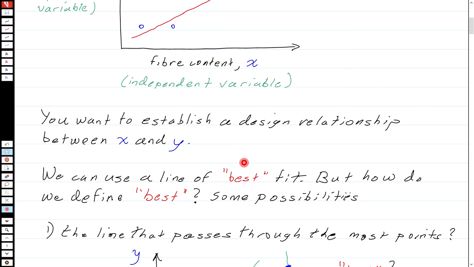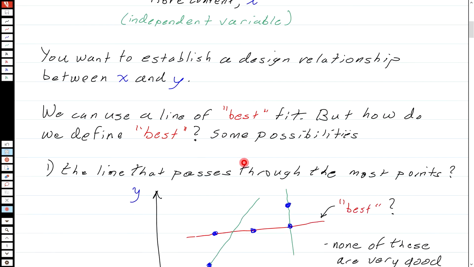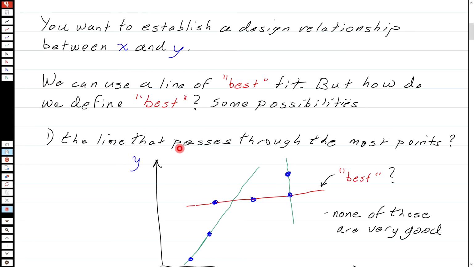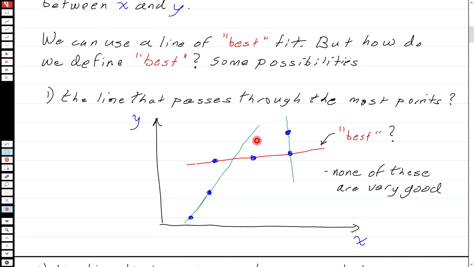There are probably many different possibilities, but I just dreamed up a couple. One that doesn't make much sense and one that does. The first one, the one that doesn't make a whole lot of sense, is that we could define best as the line that passes through the most points. So for example, if we saw something like this, then this red line is probably the best because it passes through 3 points, and I don't think I can find any other combination of points where we can pass through more than 3 points. But we can see that red line is really not a very good prediction of what's going on with all of these points.